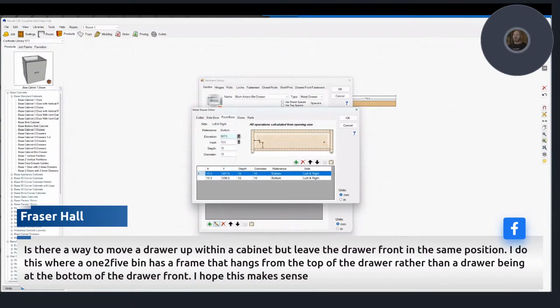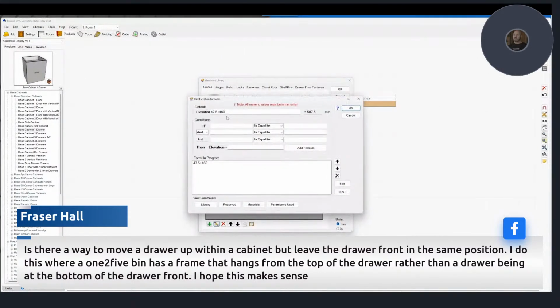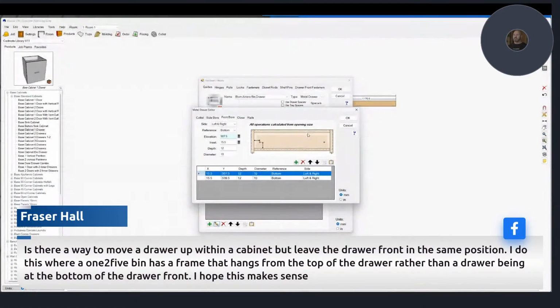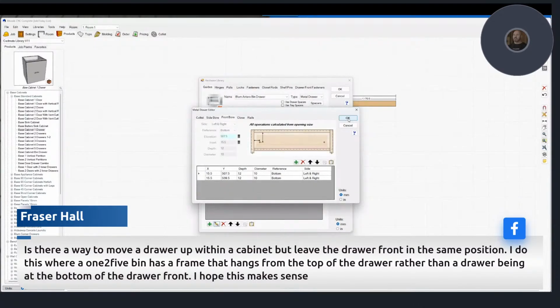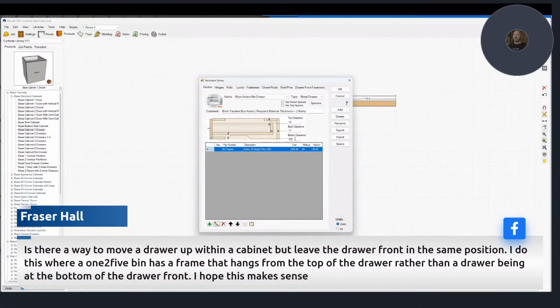Same deal on the front. So I'm just taking whatever the original front measurement was, and I'm pushing that up another 460 millimeters. So basically, I've looked at what the specs were, and I could see it was 460. I've added that value to my side boring and to my front boring, and I've added the 460 to the standard 9 millimeters of bottom clearance.